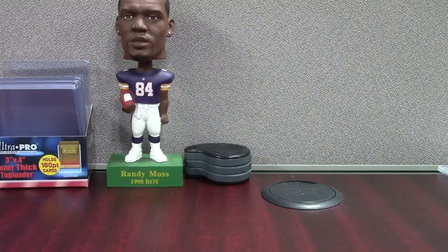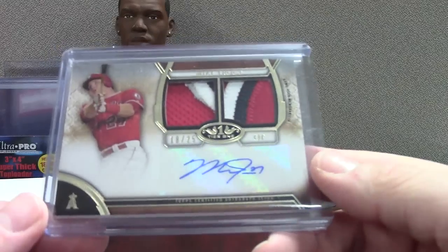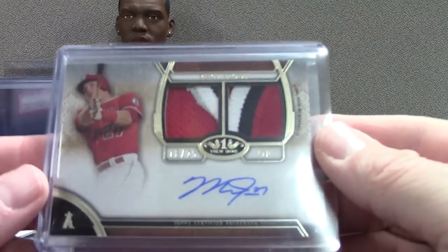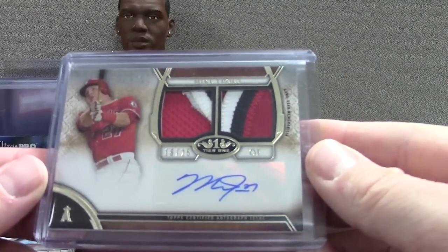So let's go through this package. I think this is like five packages I opened and just put in one so I can show the cards. But this is the neat looking stuff. Oh, this was something I bought to grade — it was pretty pricey but it's a Mike Trout, Tier 1, 2015. Looks like it is in pretty good shape. It's got a nice patch there, sticker autograph. We'll send this off and see how we do.